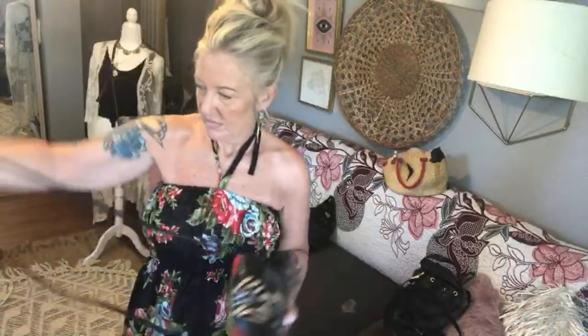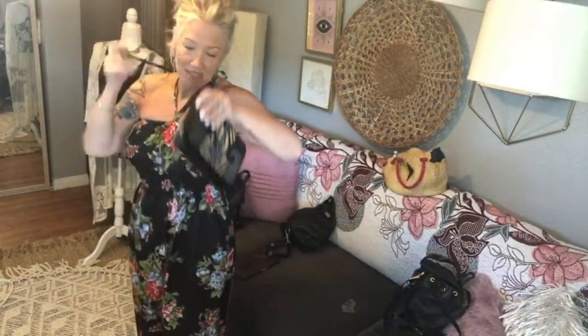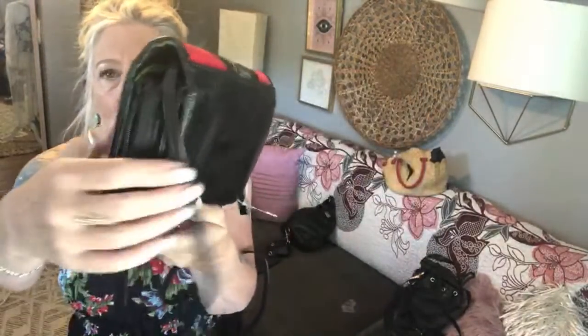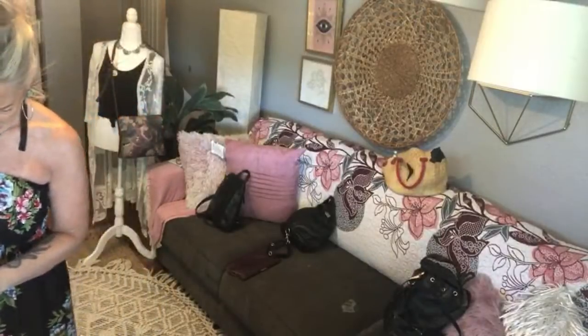Okay, so let me show you this on. And you really can't see it because of my dress again. I guess I'm gonna have to start wearing all white when I do these videos, huh? But it goes really long. Plenty of room. Nice medium size crossbody wallet. So I'm gonna call this just my Sharif crossbody. And it's in excellent condition. Slip pocket on the back, okay? $35 for my Sharif and 10 shipping. This is number 10.